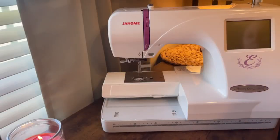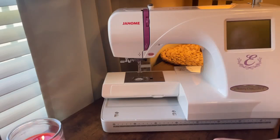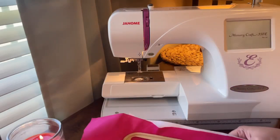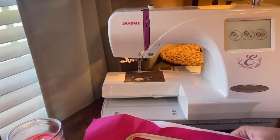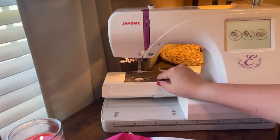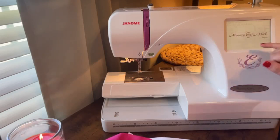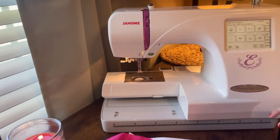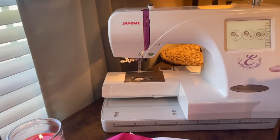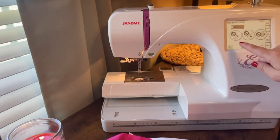Okay, first thing we're going to do is turn on our machine. Usually it just takes a second. Also make sure that there is nothing behind your machine for your arm to hit, otherwise it will knock the tracks off. It's currently loading up our USB. You're going to click on the USB. Click My Designs.